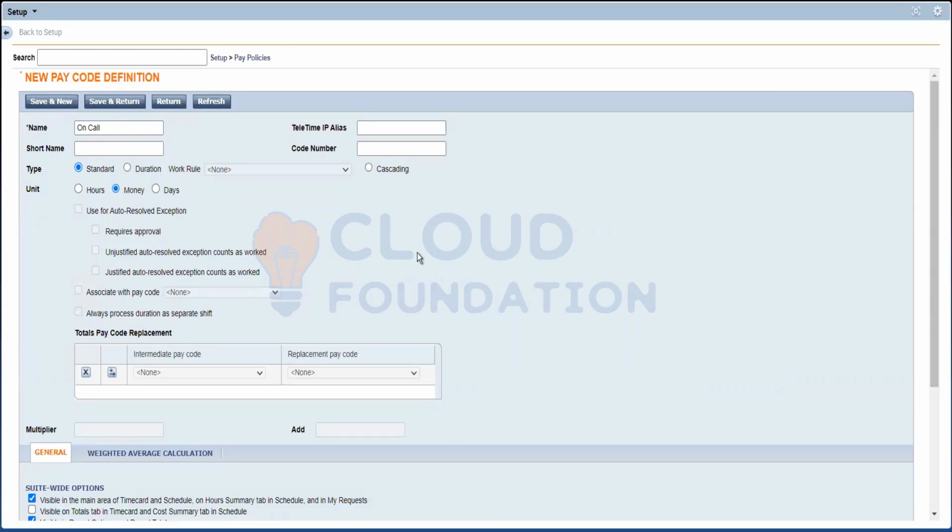And the next item is days. Days, which we rarely use, but in some places like accruals or some other places, they might use it as days. But if we create it as days, we need to define, when we are going to the accrual modules, how many hours make a day.